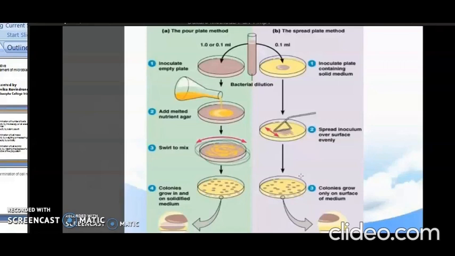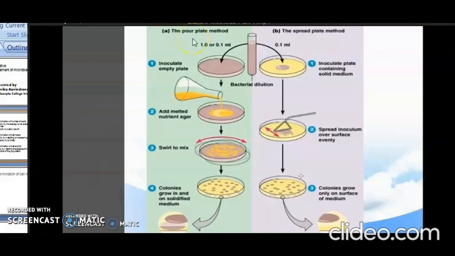An appropriately diluted cell suspension is introduced into a petri dish. Each organism trapped in or on a nutrient agar medium will multiply and produce a visible colony. The number of colonies is the same as the number of viable cells inoculated into the medium.